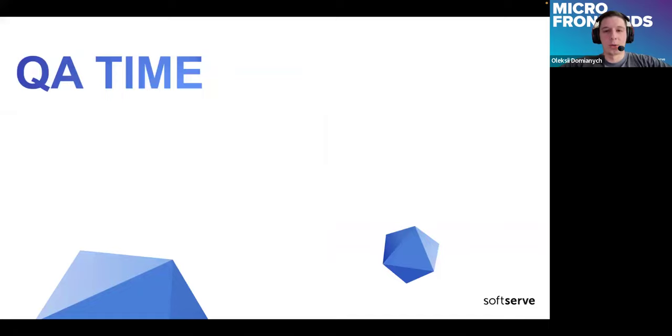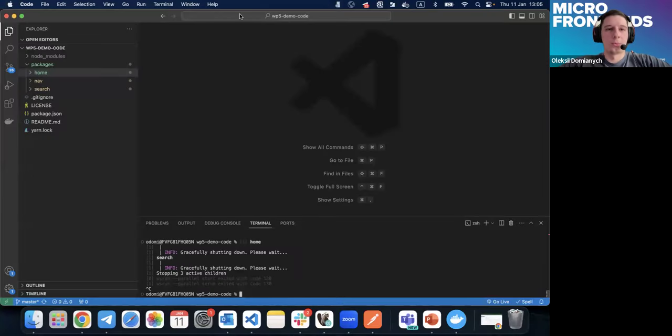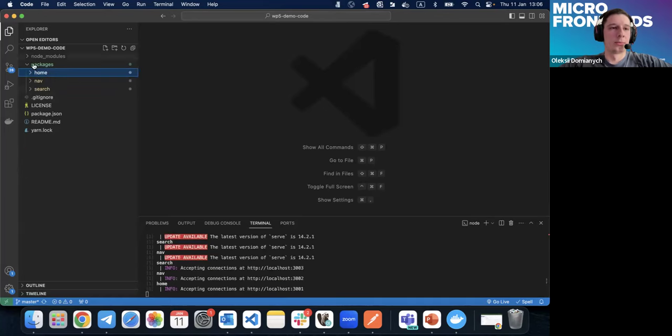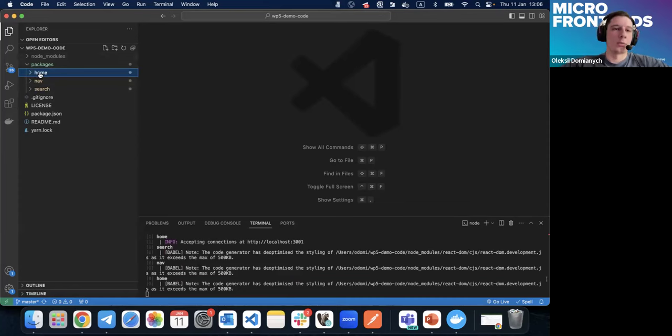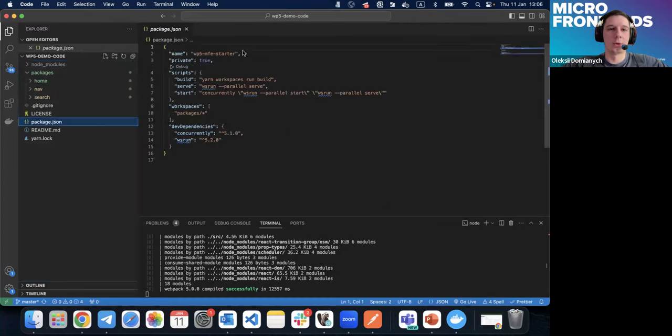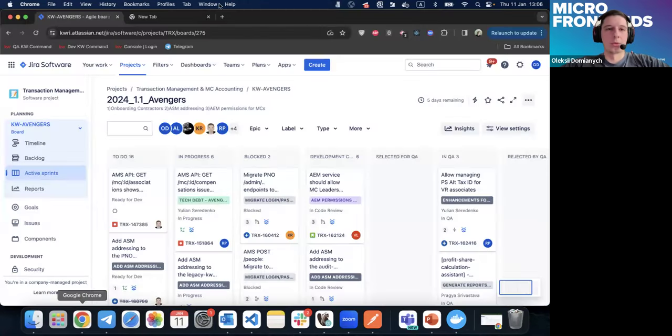Okay, now we can move on to our code review part and see how Webpack Module Federation works in practice. Here we have three micro frontend services. For a comfortable review, I put them in one folder. Of course, you could create different repositories for these micro frontends, and as usual, they would have different repos and different URLs. But now I put them in one folder, and also to run them together, I use npm-run-all and concurrently, just for our comfortable review.